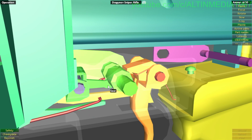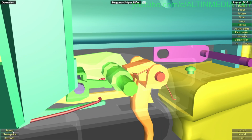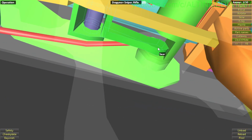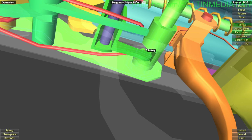Okay, so when the safety is on, the sear is the one that was being prevented by the safety here from moving at all, because when the safety is off, the sear can go up and down. So as you can see there. Maybe let's see from this angle so we can easily understand it. Okay. So right here, this is the sear.